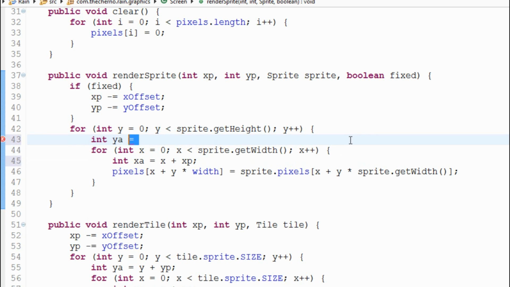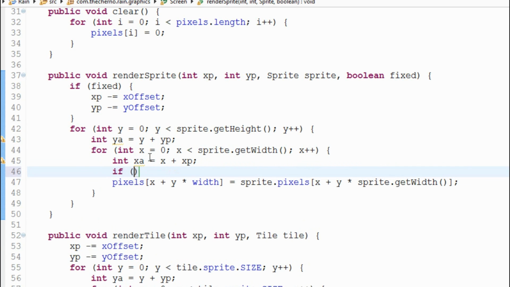Since this will only happen for values of y. If we put it into x as well, it'll create it every time it creates an x, and we don't need that. So y plus yp, and then we need to clip it, so if xa is less than 0 or xa is greater than or equal to width. So in other words, if we exceed the bounds of our screen, we don't want to draw it at all. That's what we need to specify.